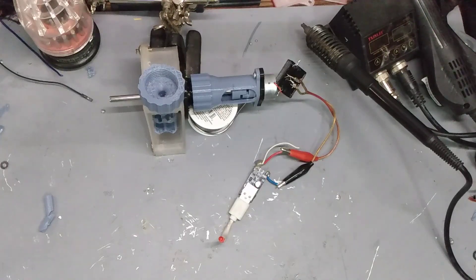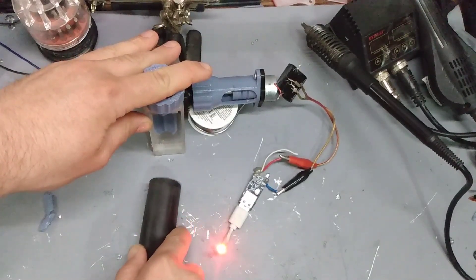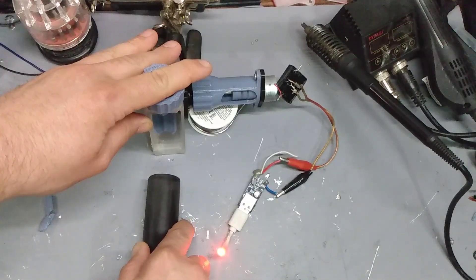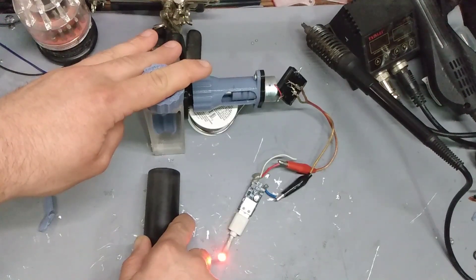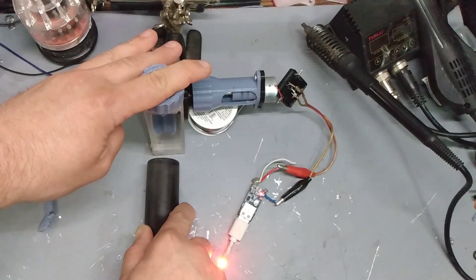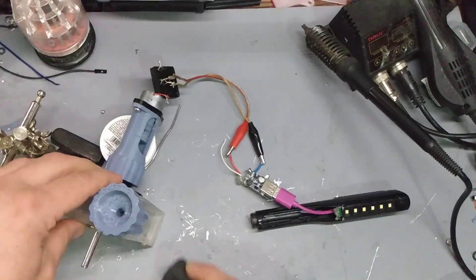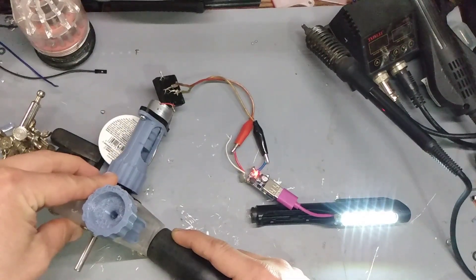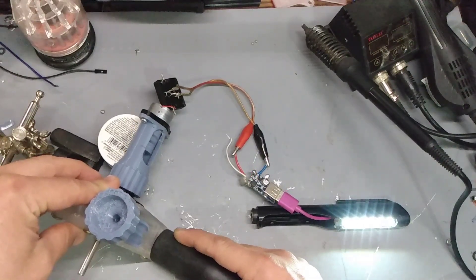Not being overly happy with the axial turbine results, I switched gears and started printing the Pelton design. This turbine isn't anything special, but I haven't found a complete 3D printed unit available for download, so I'm going to fill that niche. I'm designing it to work with a few different motors as generators. This little brush motor — a CD-ROM or DVD player tray motor from a computer drive — is giving me about three to five watts at 20,000 RPM, though these are rough estimates.